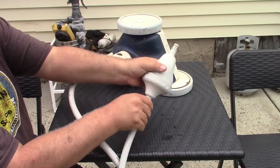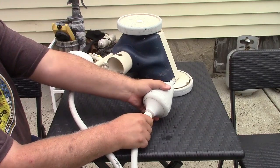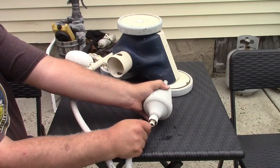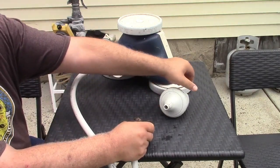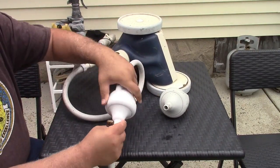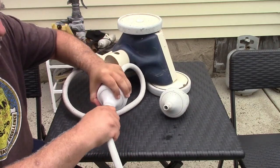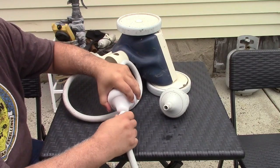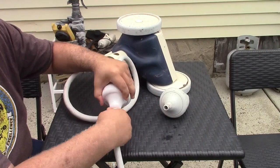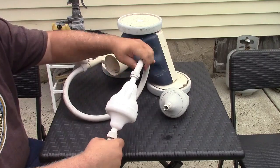Again, unscrew the nut. It goes one way and not the other. One way will unscrew it and the other won't. Like that. Slide the nut up and work the hose off. Take the nut with you because you're going to need it. And the new one, put the nut on it first and then stick your hose on. Now, my stuff has been around, so it's dirty in that, but same difference either way. And screw that on until it's tight, which is right there, and that's it.